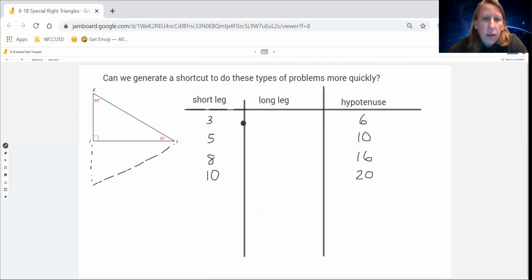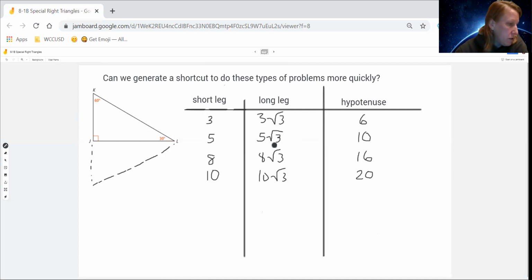For the longer leg, we have this cool relationship. We just did the one on the last slide, which is 5 times the square root of 3. And that holds. You could practice using the right triangle theorem a bunch of times, but it's always going to hold. So this is going to be 8 square roots of 3. This is going to be 10 square roots of 3. The first one's going to be 3 square roots of 3. So the longer leg is going to be the square root of 3 times whatever the shorter leg is. That makes sense. It has to be times something because it's not the same.